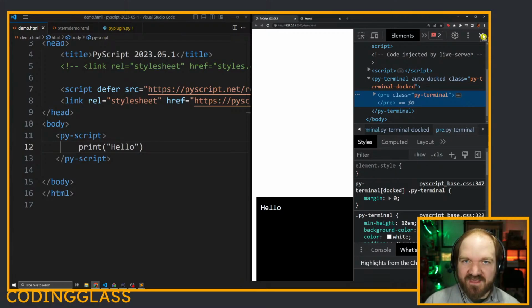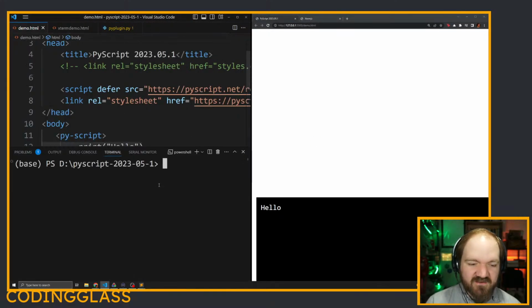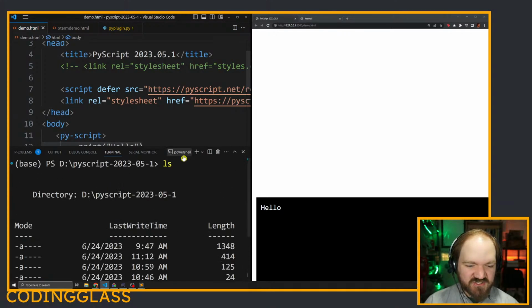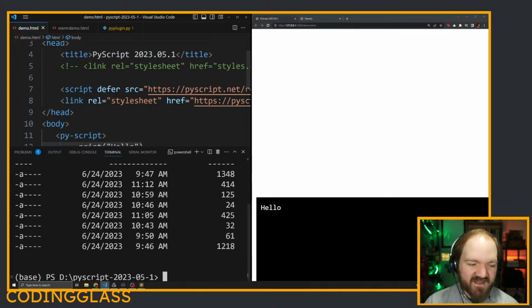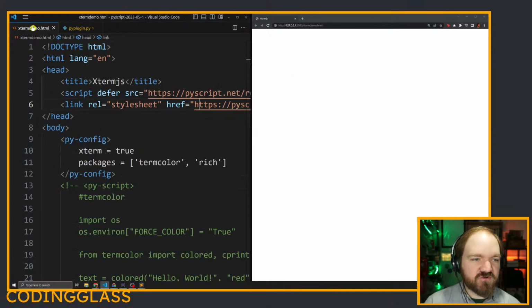That's great for a lot of applications, but sometimes you might want to do something that looks a little bit more like your IDE terminal, right? Where you have a bunch of additional coloring and formatting and additional possibilities to lay out things on the page. And so what PyScript 2351 adds is the ability to use a more advanced terminal in the browser window. So let me jump over to my other demo code here.